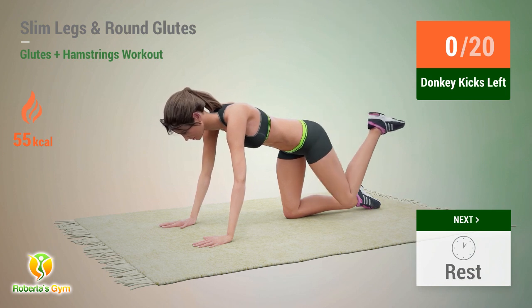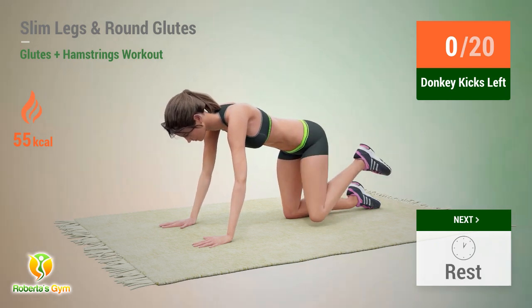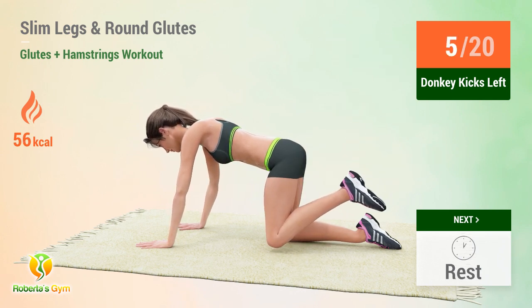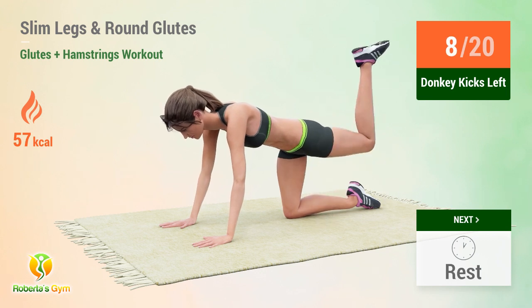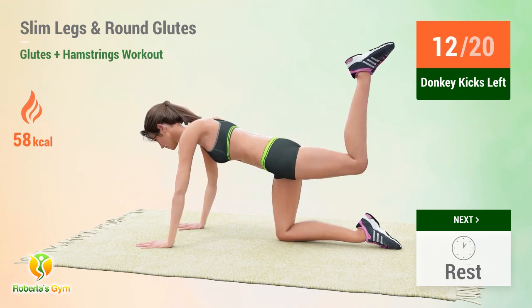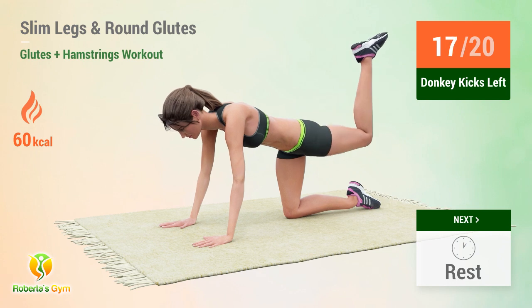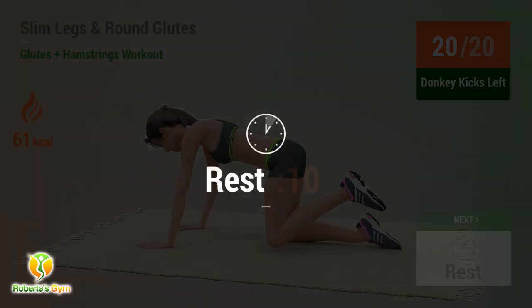Up next, donkey kicks. In 5, 4, 3, 2, 1, go. 1, 2, 3, 4, 5, 6, 7, 8. 9, 10, 11, 12, 13, 14, 15, 16, 17, 18, 19, 20. Rest time.